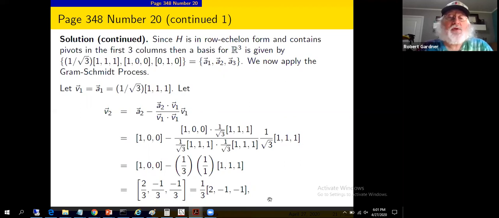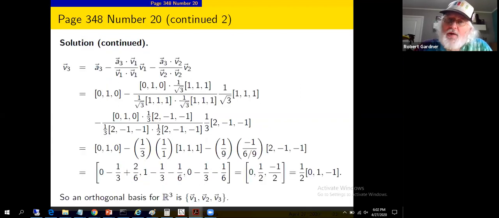And we're left with, after some arithmetic, this vector. There's your vector V sub 2. I'll guarantee you it's orthogonal to V sub 1. We made it that way. It's not a unit vector. We'll fix that later. And they wanted an orthonormal basis, I think, in their statement. Okay, so now we've got V1 and V2. Let's find V3 by taking the third vector and subtracting the projection of that vector in the direction V1 and subtracting the projection in the direction V2, leaving a vector V3 that will be perpendicular to both V1 and V2, creating a third direction in a sense.